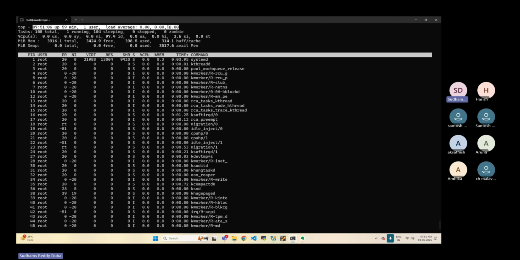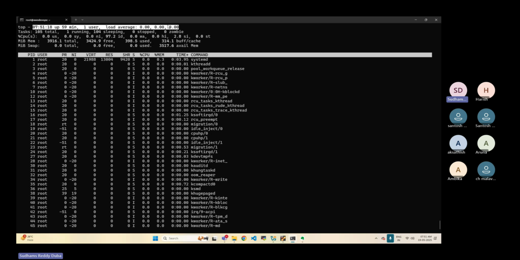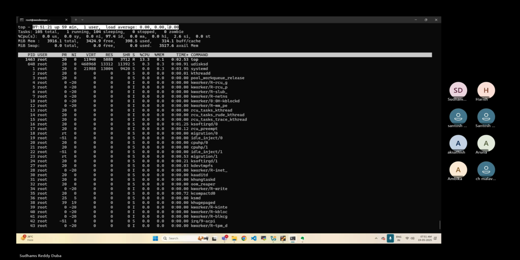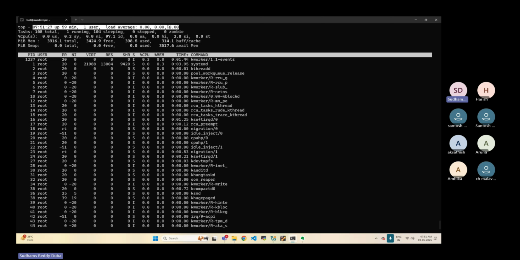Does anyone remember it? No. There is a command to fetch only this particular output, which I've shown. Uptime. If you remember, there is a command called uptime. Now here also we can see it.